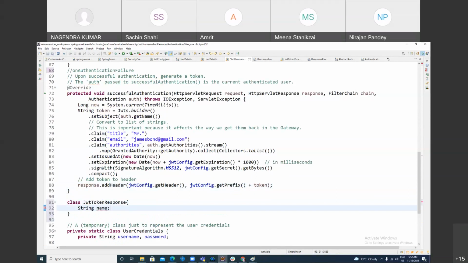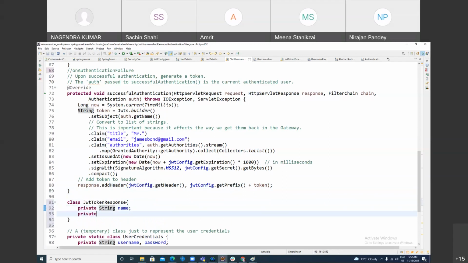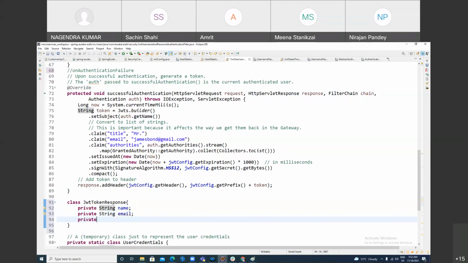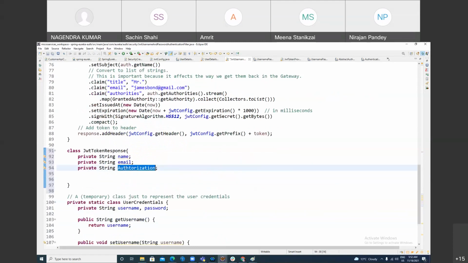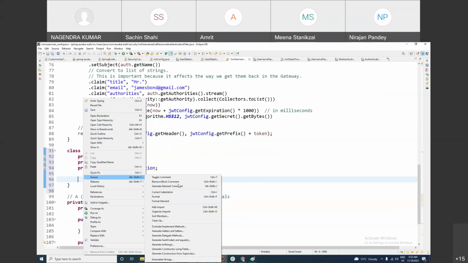I want to return name, and I want to return email ID also, if email is there, and I want to return the authorization token. I'm making Authorization in capital letters knowingly. So three attributes I want to return: the token, name and email. I want to return extra. Did you get my point?